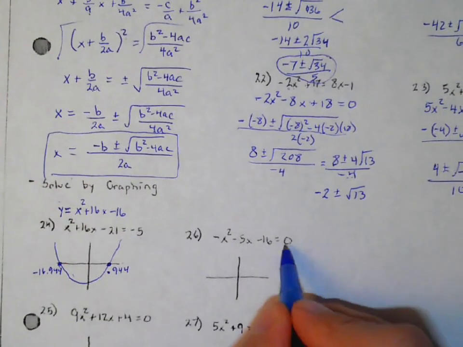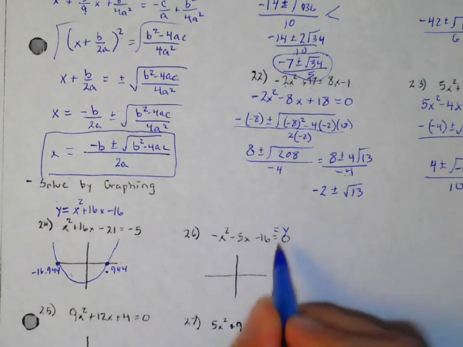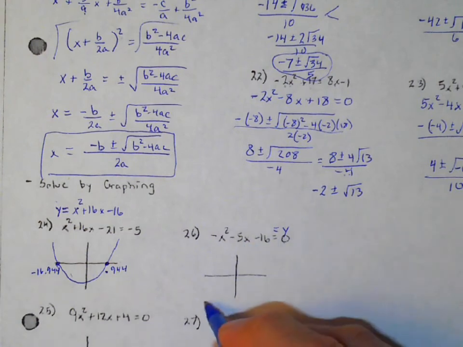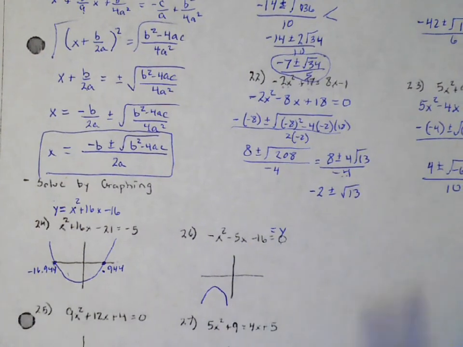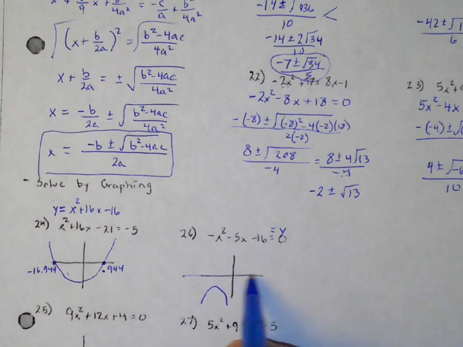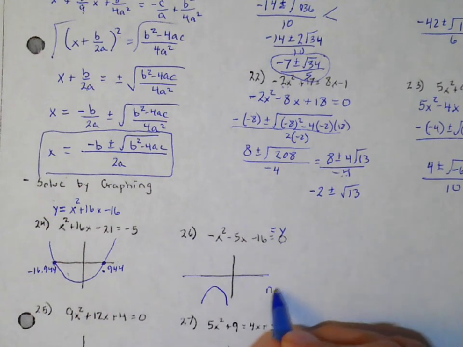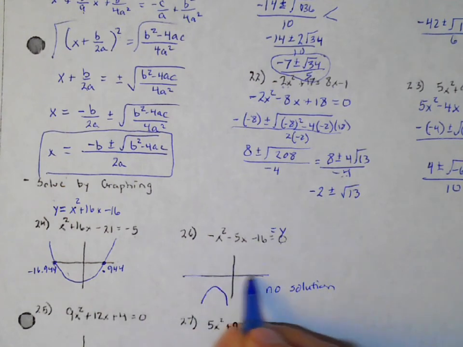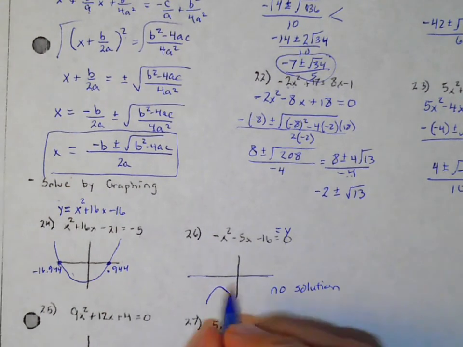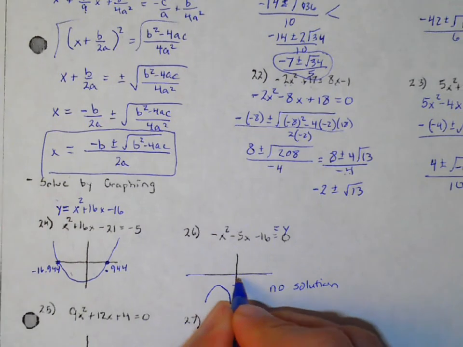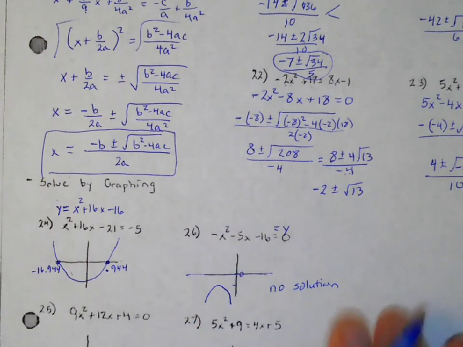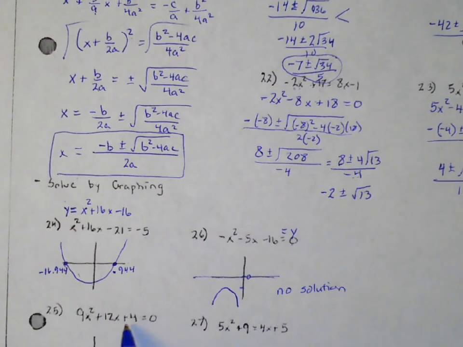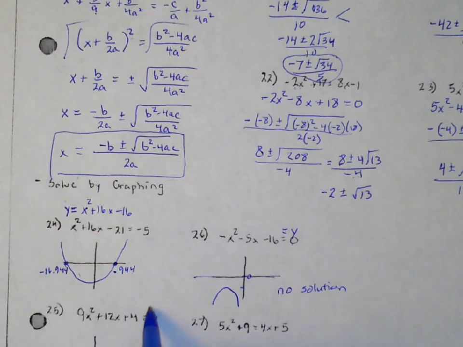Okay. So we already have this equal to 0, so that's sort of like our y equals. And we get a graph that looks like this. Now, does this graph ever equal 0? No. So there is no solution. It's never going to be equal to 0. The y gets up to, I don't forget how high, but it'll never get up to 0.